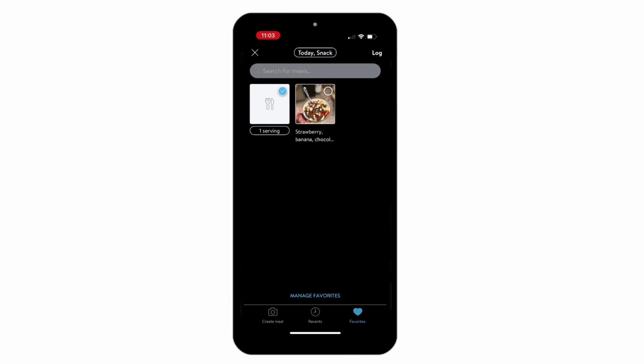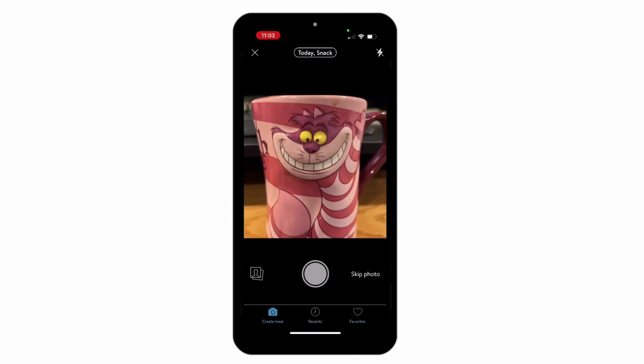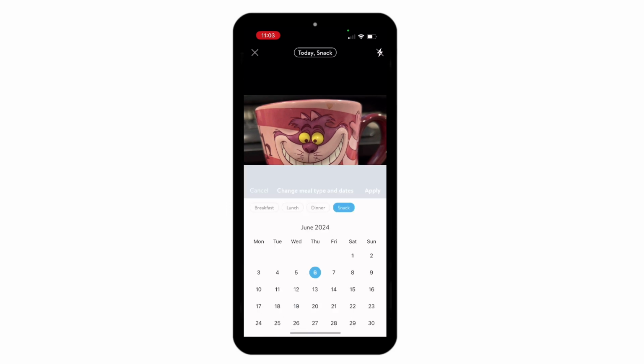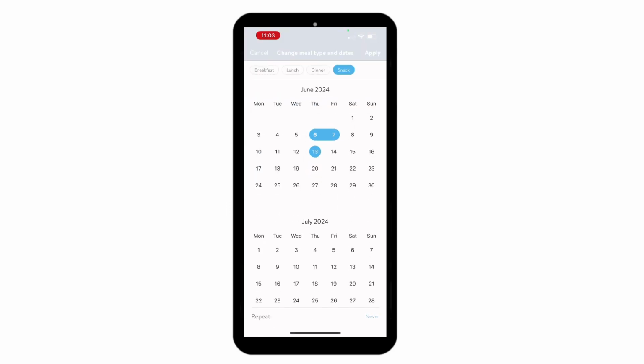which is very nice. Another thing at the top, you can click to change the type of meal, but you can also change the day that you're tracking for. You can click on multiple days as well, so you can go out into the future if you want with this and track for other days. You can track past days. Very powerful.